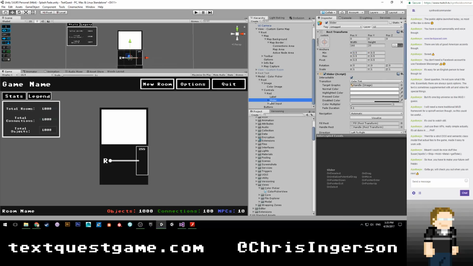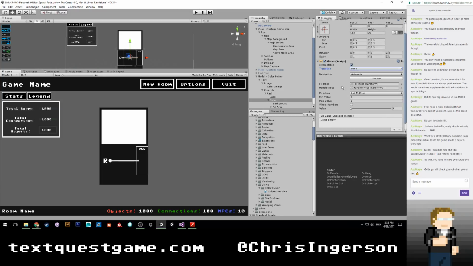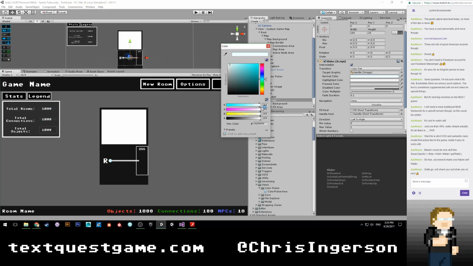All right. Now we gotta change our slider, which is going to behave very similarly. So let's see here. It would be really cool if I did something like, show you, hold on, color tint. If I could do this sort of thing, the gradient, but I don't think I can really, well, can I do that? No. Well, no, I can't. I don't think I have a gradient functionality that I could use. As cool as that would be, I don't think I can do it.